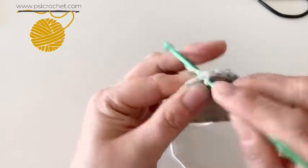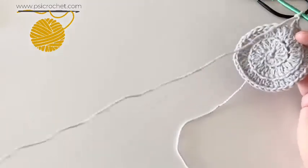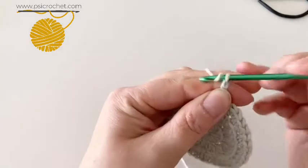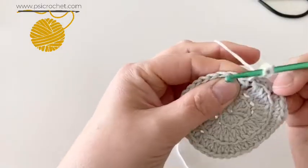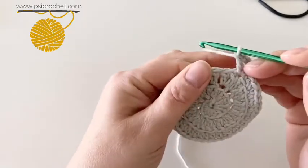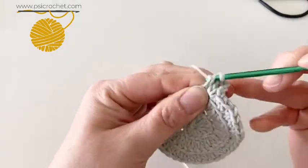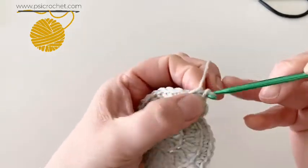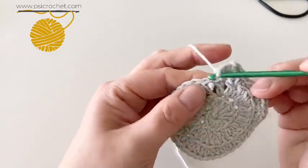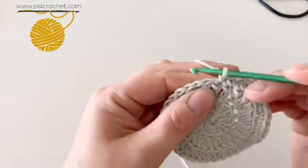So going under both stitches, you do a single crochet and a chain, which represents a half double crochet, two chains, and then a double crochet into the same stitch. Then we're going to be working a single crochet, sorry, that was a half double crochet, and then four single crochets.